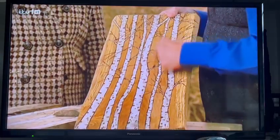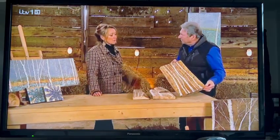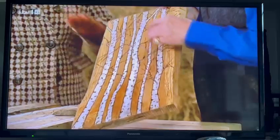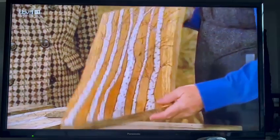Seasoning's important, isn't it? Or you get these, because they call them shakes in oak, don't they, when they crack? Seasoning means that it's dried out for a year or two. So then it won't crack when it comes inside someone's house. It needs to be dry, because if you're burning on wet wood, it doesn't work so well. It slows it down, I suppose, really. It's odd to do birch on oak. It's rather a neat little way back.